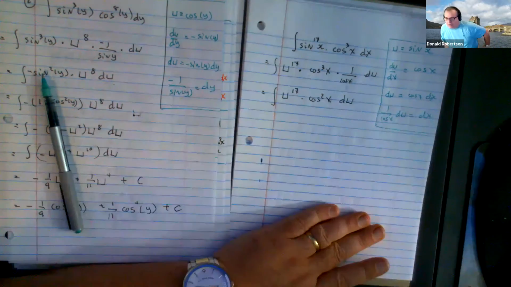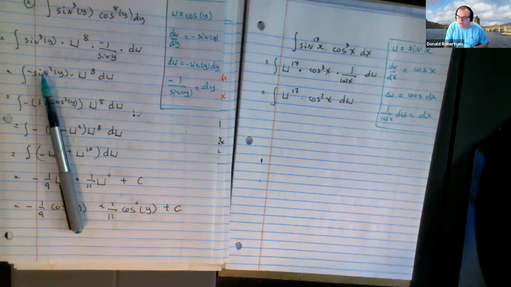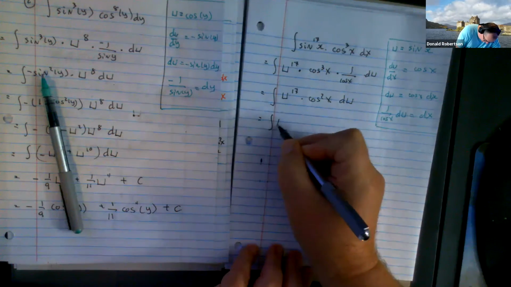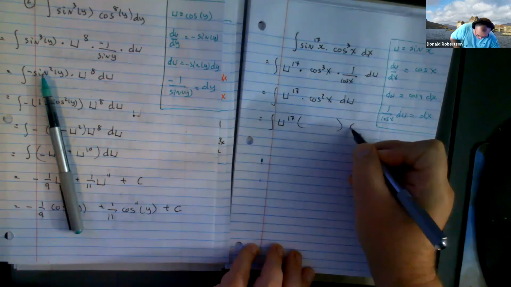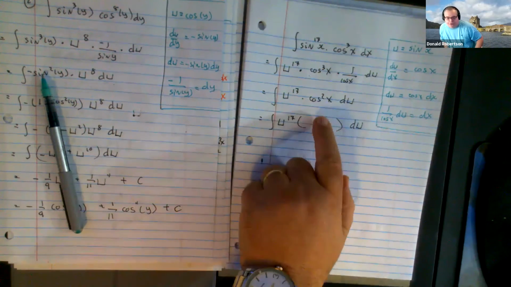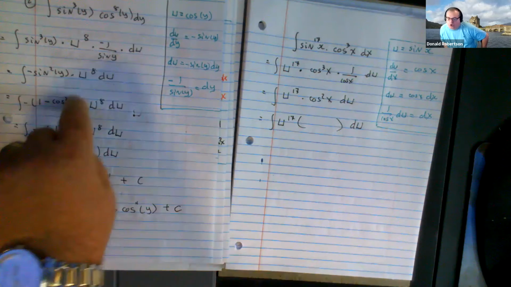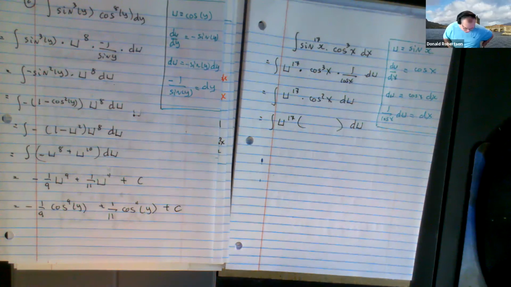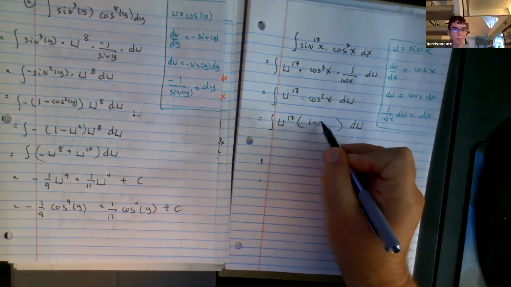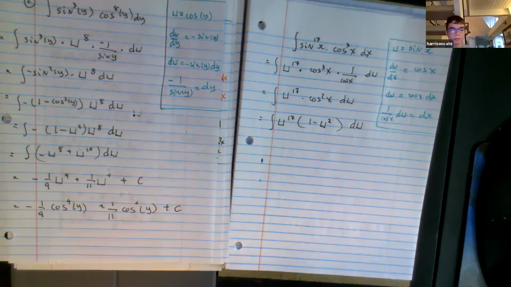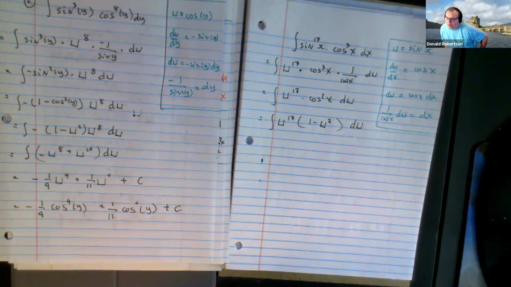Are we getting comfortable with a cos squared or a sine squared being left over? Because if you get really lucky, sometimes they're not, but pretty much you expect to see something like that, at least on the ones that we've done. Let's see if I can skip a line. What will cos squared turn into if you use u? So basically take these lines and combine them. What will cos squared get you? 1 minus sine squared. And that will turn into 1 minus u squared. So as you do them, you might skip a line of working essentially. Are you comfortable with that?